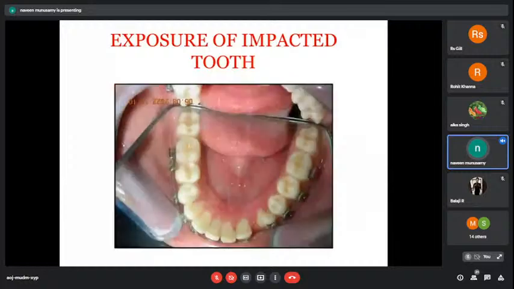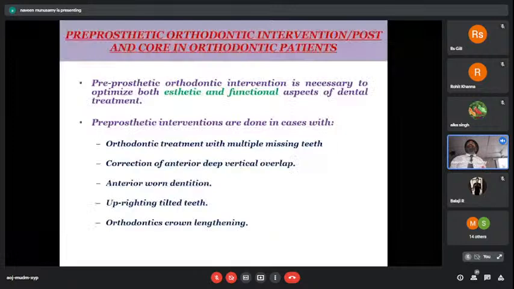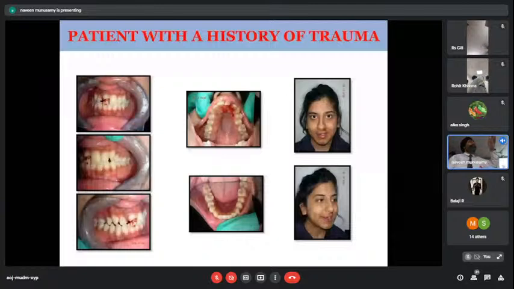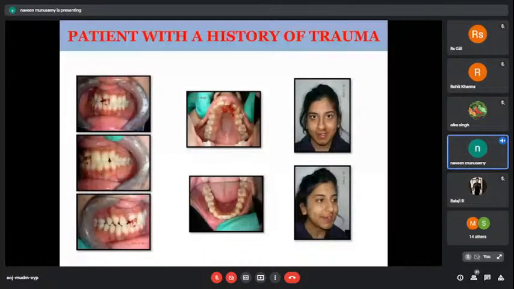So now, since there are general dentistry things, some of them are also there. So we need lasers for prosthetic purposes. As we see in a patient of trauma here, this trauma happened on the day of bonding itself. So this tooth was all broken from the palatal side also. So we were not able to see the tooth.